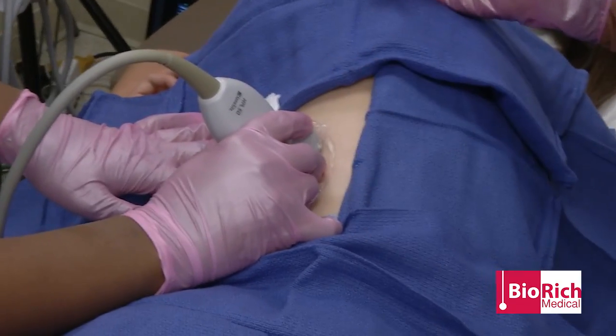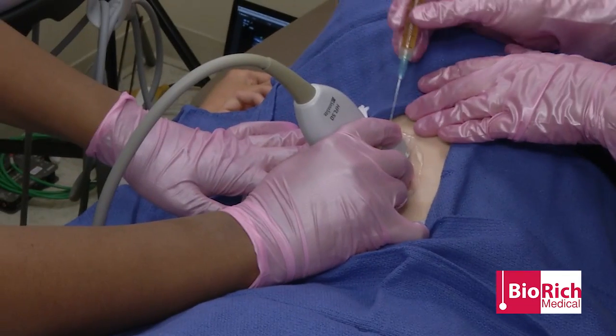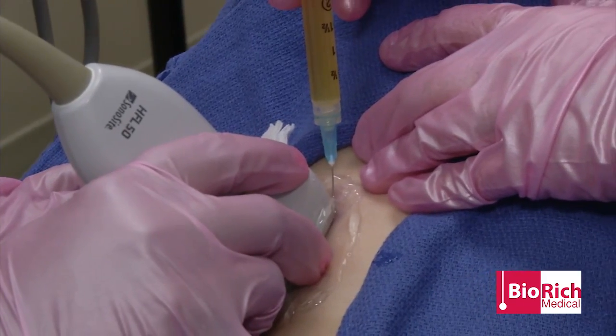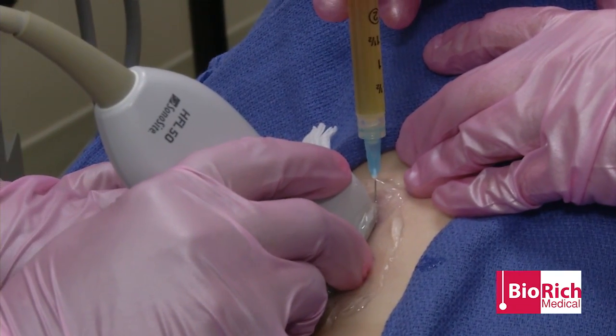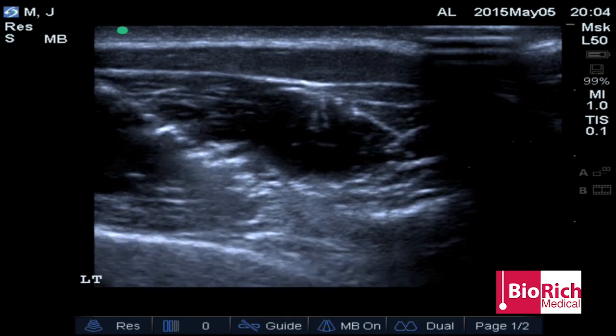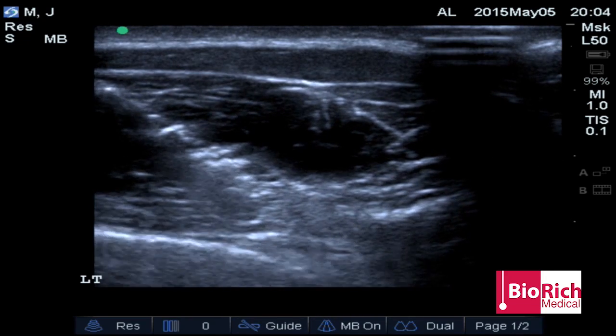A little cold spray. How's the discomfort level? It's okay? Okay. And then I'm basically just going to spread it out over this whole plane.